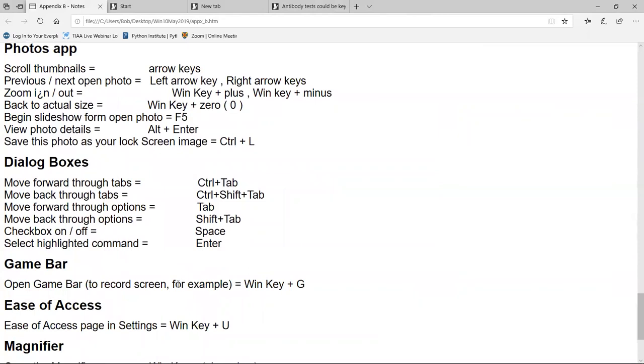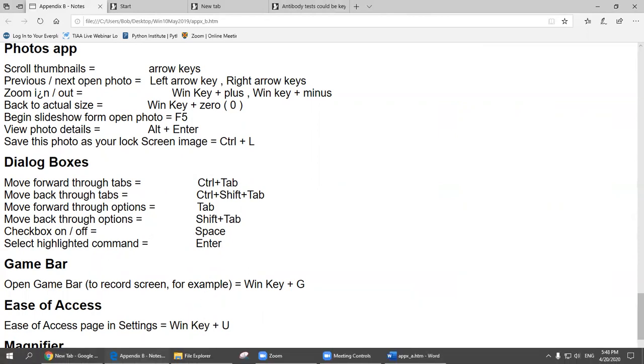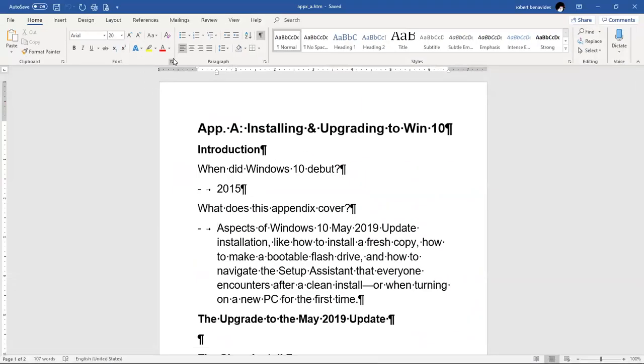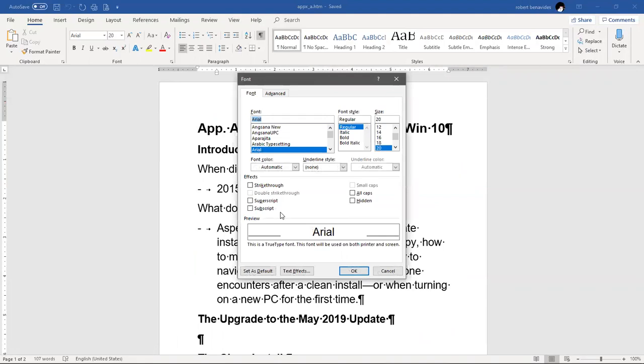So dialog boxes, if you want to check something on the checkbox, you just press the space bar. If you want it to go in effect, you press Enter. Let me show you that. Let's say, for example, I go into Word and open up a dialog box. I can navigate through this with the Tab key. Once I get to the little check boxes, I can select it by pressing the space bar. And when I want that to go into effect, I just click OK.